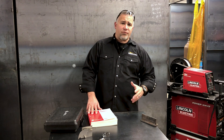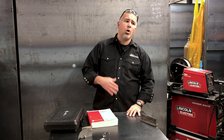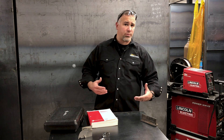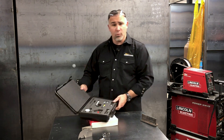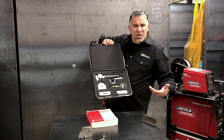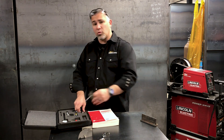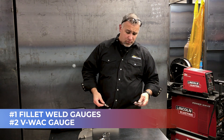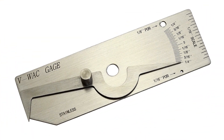As we talk about being a certified welder, let's talk about what the inspector is going to have and what they're going to be looking for — the things you should bring with you to a weld test so you can check your own parts prior to the inspector coming to take a look. The inspector is going to show up with a nice little weld inspection kit with some fancy gauges. The two primary ones you're going to need as a welder would be a set of fillet weld gauges and some kind of a VWAC — a way to measure undercut and excessive reinforcement. These are used to check the size of the fillet weld, undercut, and reinforcement on groove welds.